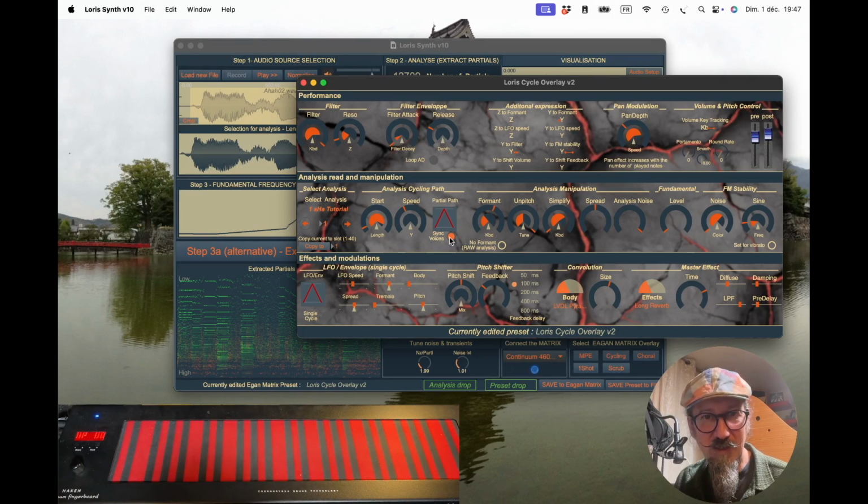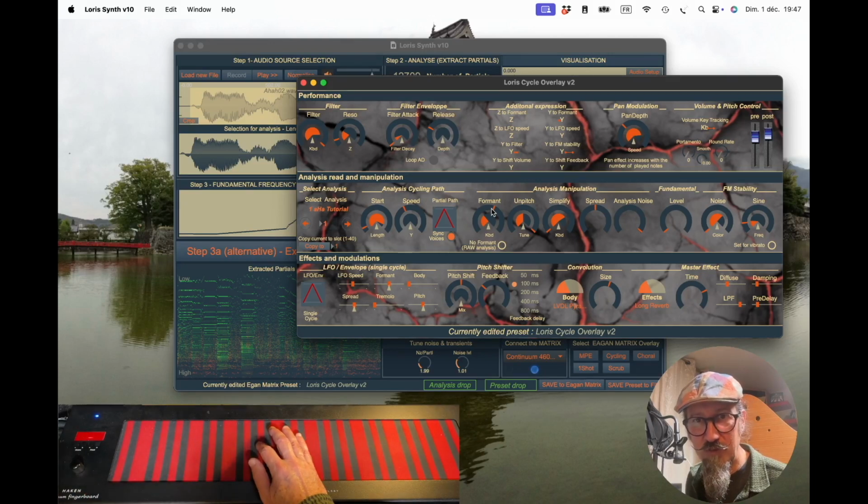That may be useful when you have, say, several persons speaking together at the same rate, so you can synchronize all the voices. So that's the pass through the analysis. Now you have a lot of possible manipulation. The first one is, of course, the formant.